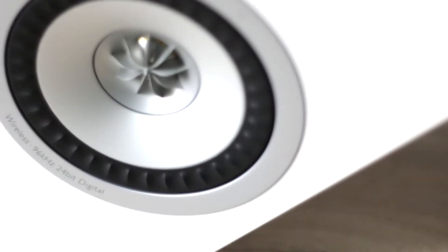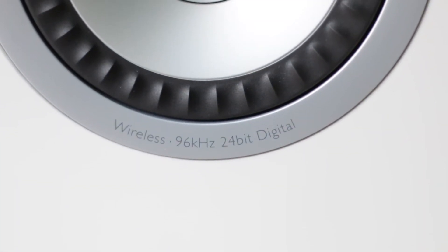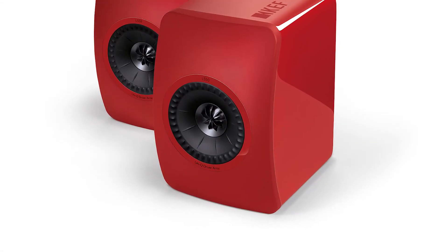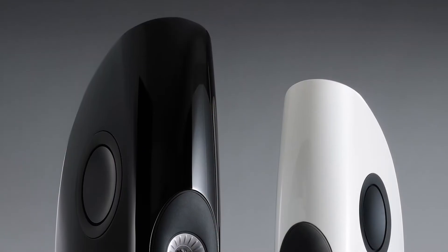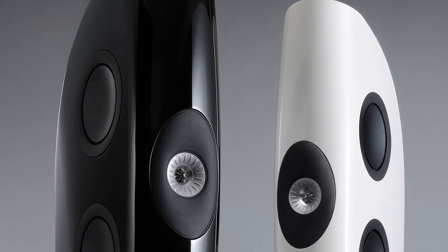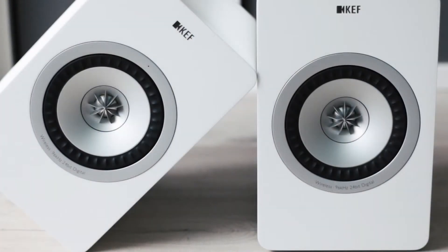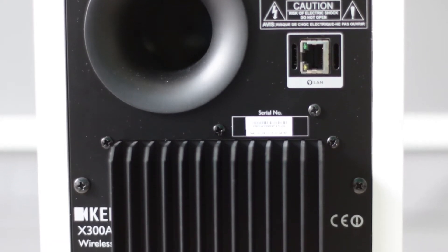These things look great — they're finished in satin white and feature that famous KEF Uni-Q driver design, where the tweeter sits in the middle of the drive unit. This allows you to get the same quality of sound no matter where you sit in front of them. You can be right between them or off to one side and it always sounds the same, because all the sound comes from a single source point. This is the same speaker technology found in their legendary LS50 and Blade reference speakers, both high-end hi-fi. KEF clearly loves the look too — there are no speaker grills to be found.